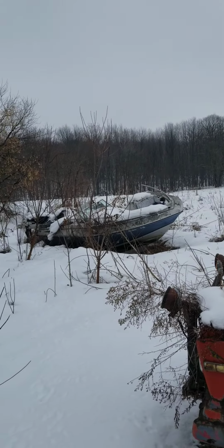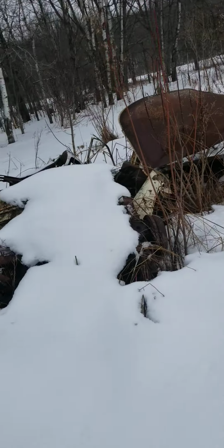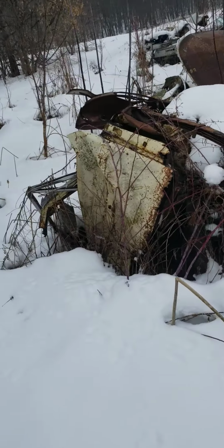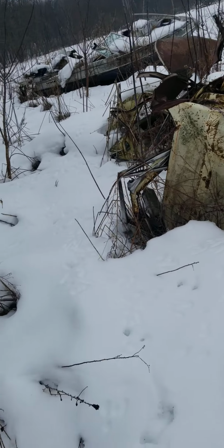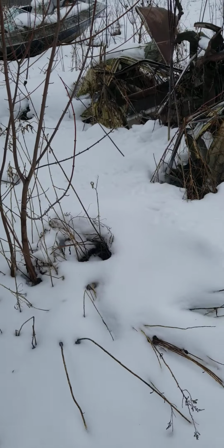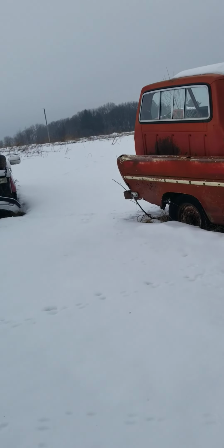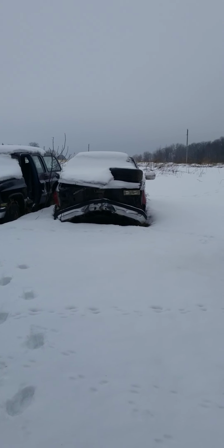Got a boat. That was free, so it's just there. What's left of a Galaxy, I think it was a Galaxy 62. The motor and tranny is in that pile of junk there somewhere. But there was some straight tin on there. Now I just have it because it used to be my uncle's car way back when. Oh, and we hit a tree. So now it frowns.